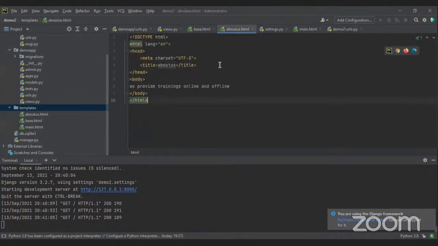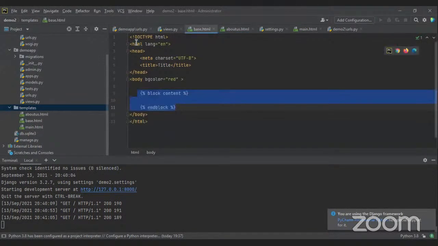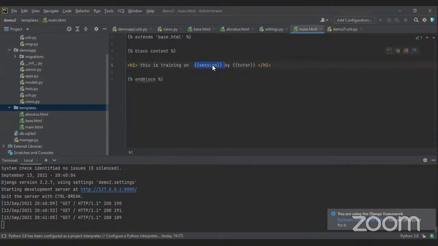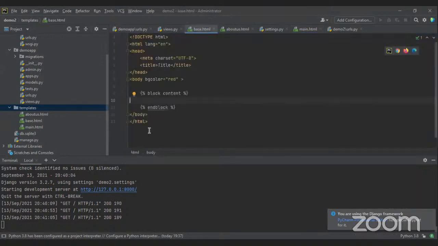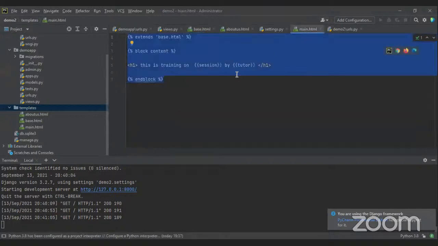The way to do it is, first in the template HTML, you can create percentage block content. You can start the block and you can end the block, and whatever content you want to paste inside the block comes from a different file. This is the actual content file. Okay, this base.html is a template file, and this is the actual content file.